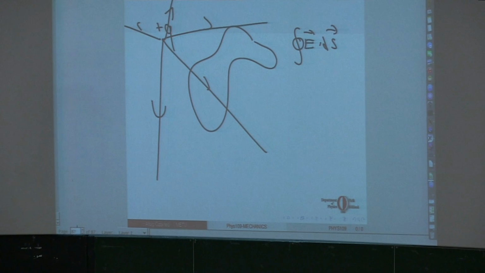So let's follow this field line. For this field line, there is one that enters my surface, that is -1 field lines going out, and +1 going out. So the sum of the contribution of this field line is 0. It will be 0 for all the field lines. Since there is no charge inside, if there is an electric field line coming in, it has to go out. So the total number of field lines will again be 0. This is equal to 0.